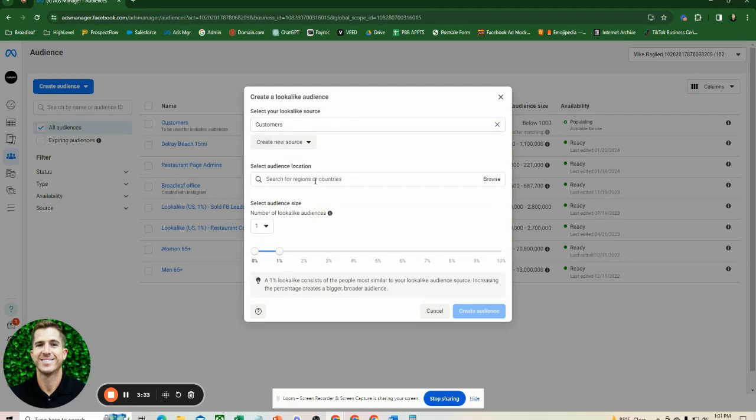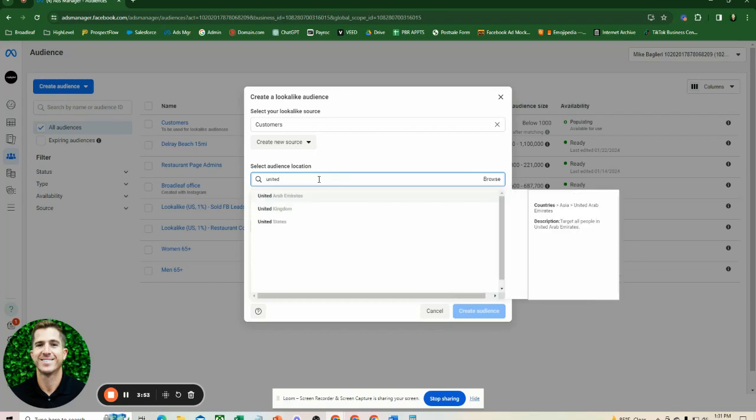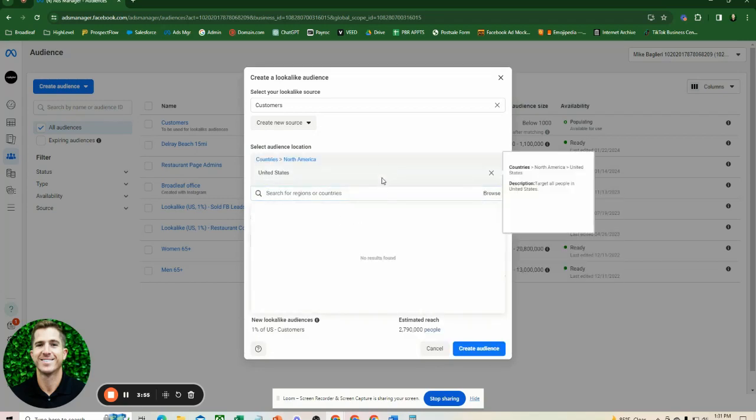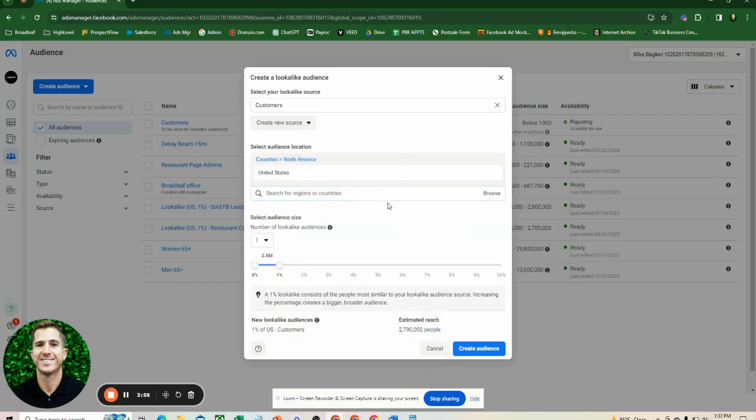So we're going to use that for the audience location. At this level, when you're creating the lookalike audience, the most you can narrow it down to is a country. So I know if you're a local audience, you're not trying to show everything to the entire country, but we will define the audience location more once we actually set up the ad. So for now, we just want this to be the country that you're in. So for us, it's going to be United States. And we can see down here that we've got about 2.8 million people in the United States that match up to a 1% of our customers' audience.